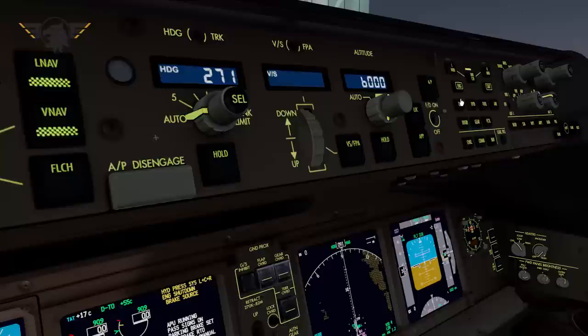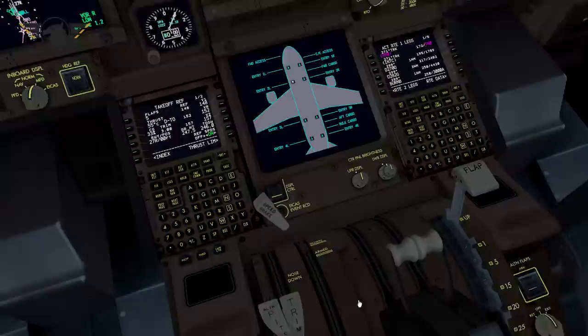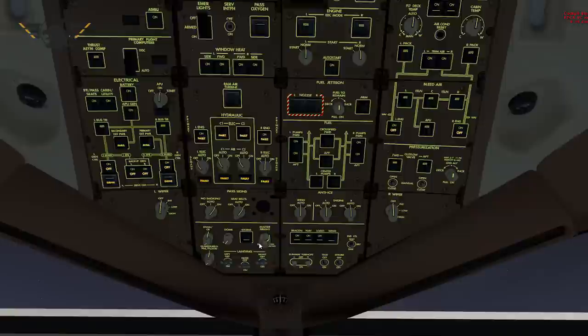Right, just a quick look at the door page, just to check that everything is closed and locked, which it is, apart from two left, needs to be armed. So we'll just arm two left like that. We'll go back to there, and ground connections, we can remove everything once everything is verified, which it is. We can turn off the external power now, we don't need that, and we can start to pressurize the hydraulics.